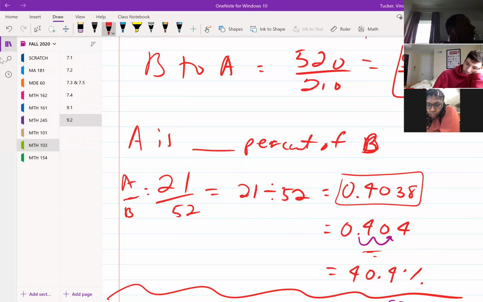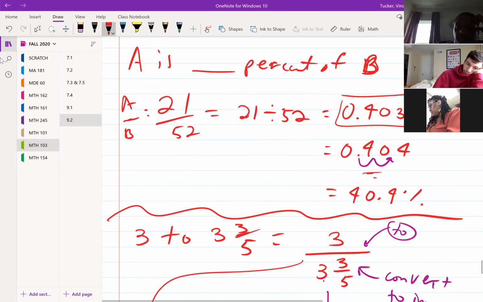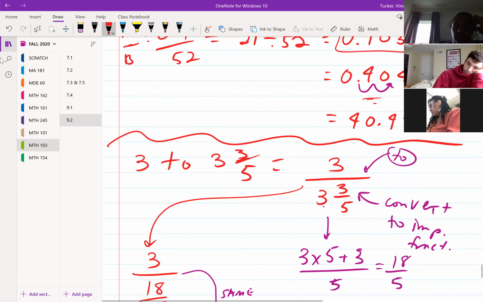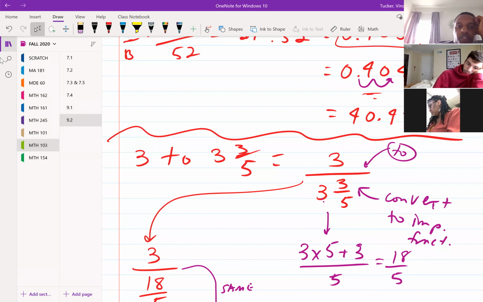So a lot of them were variations of the two relationship: number in front, number in back of the two, number behind the two, and making sure you understood how you set it up as a fraction and reducing. And so then they had another one like this. So they said 3 to 3 and 3/5. So that's 3 and 3/5.